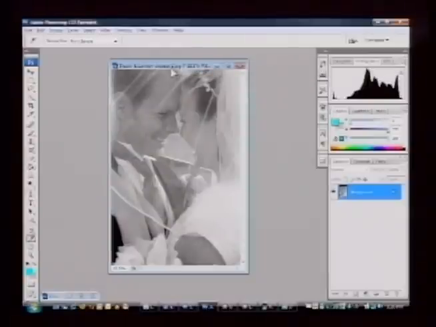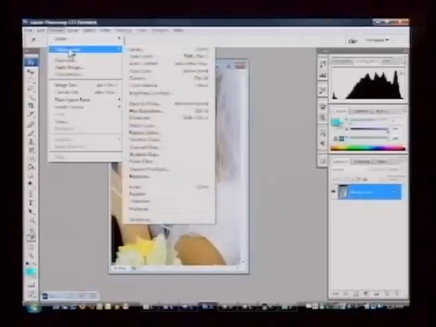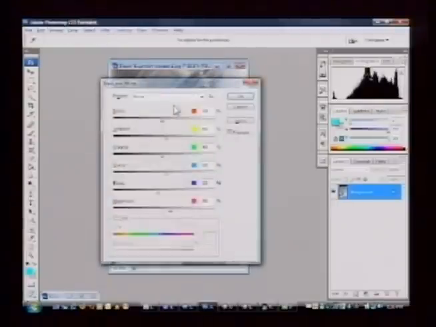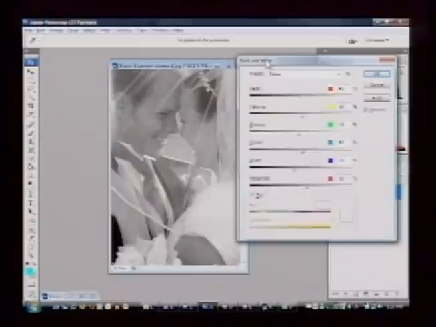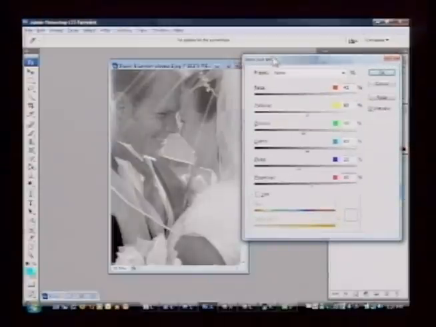Sometimes we forget that we can do black and white images, but in Photoshop we can do that, like we mentioned earlier, by just removing all the saturation. But we also have a desaturate option that we can use. Does the exact same thing. And it's also got this nifty little black and white tool in here. And the neat thing about this is this lets us control what colors are weighted more heavily for coming up with a black and white image.